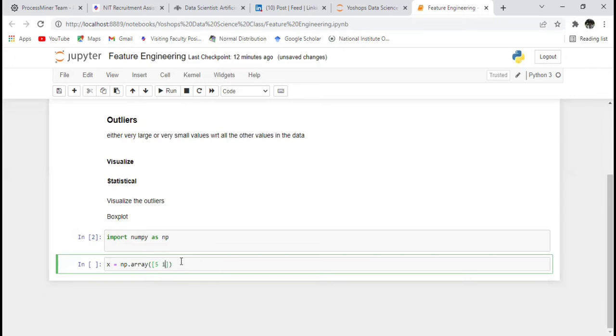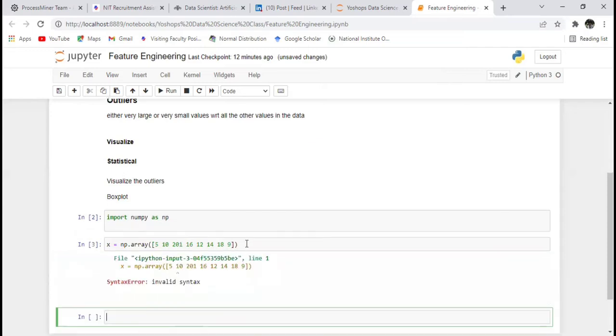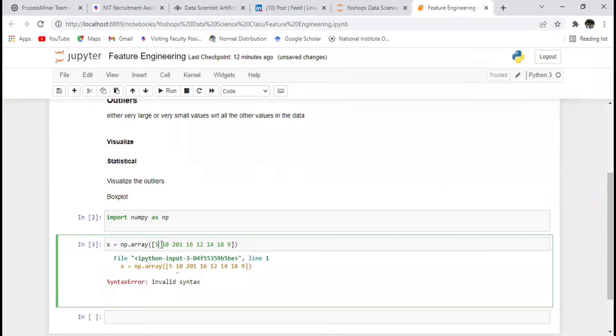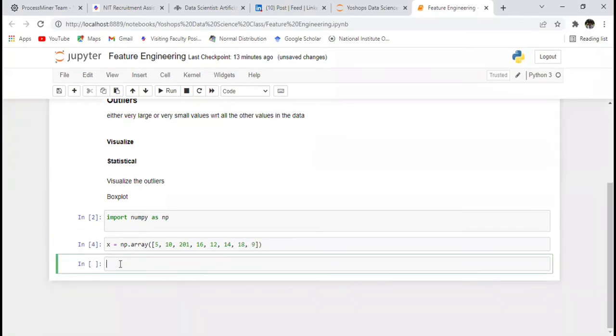Suppose, let us call these to be our data. This is your array.